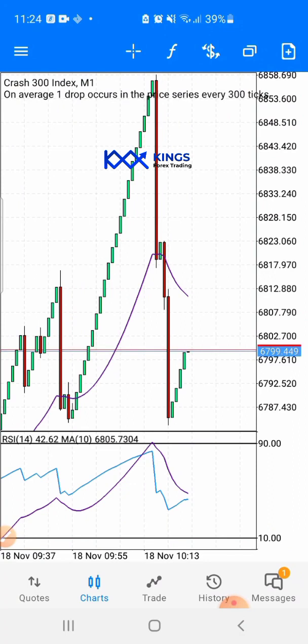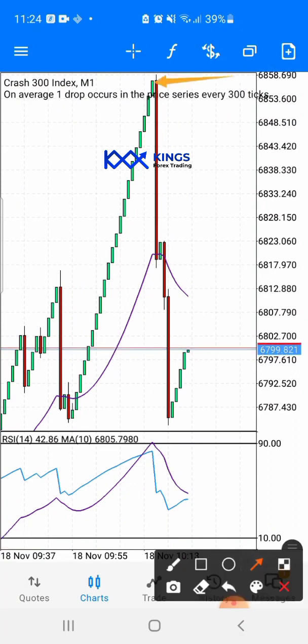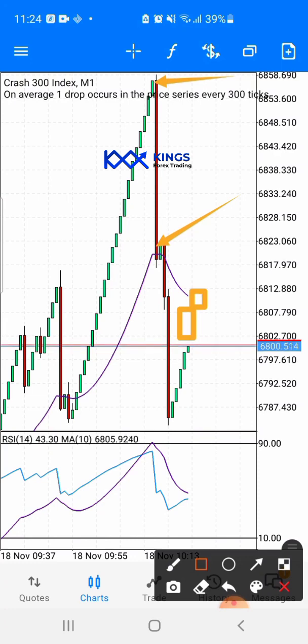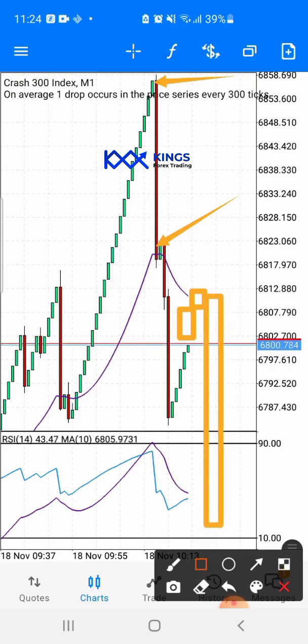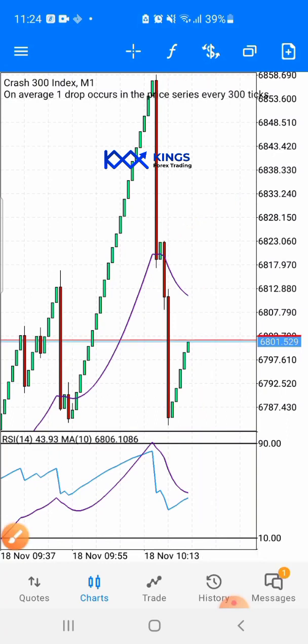Now let's assume that you missed the first entry, you missed the aggressive entry here. So what are you going to be expecting again? We are expecting that this price is going to pull back to this indicator. That's the function of this indicator right now. Once the price pulls back to that indicator, we are likely going to have the next spike to the downside this way. So that's what you are going to be using the indicator for. If you miss the first entry, you wait for the price to pull back to that indicator again before you make the next entry. That's exactly why I put that indicator in the main chart.